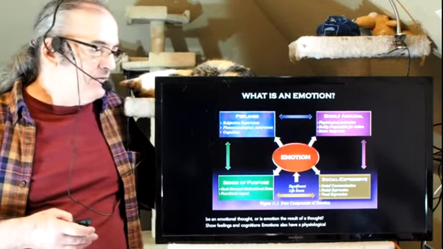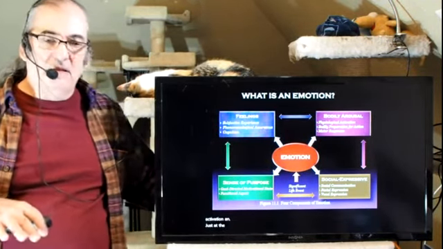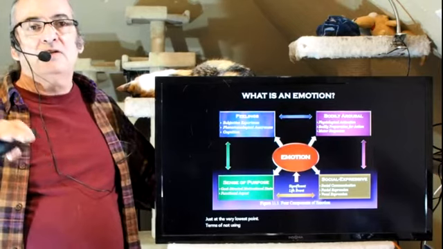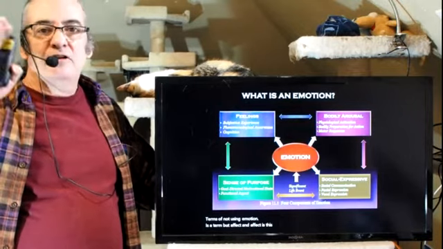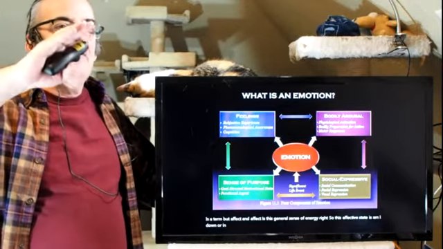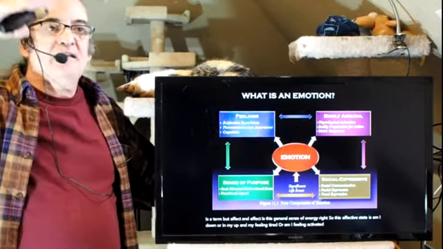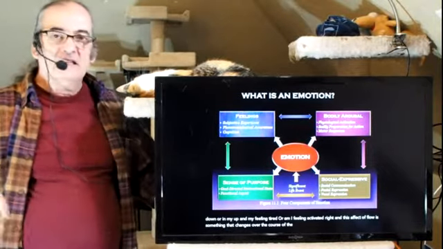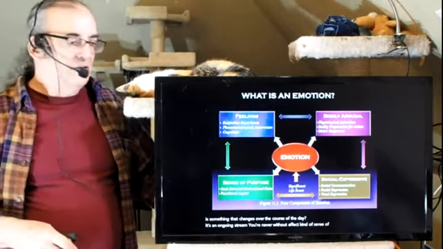Now, emotions also have a physiological aspect. So, it's physiological activation. And just at the very lowest point, we might talk in terms of not using emotion as a term, but affect. And affect is this general sense of energy, right? So this affective state is, am I down or am I up? Am I feeling tired or am I feeling activated, right? And this affective flow is something that changes over the course of the day, right? It's an ongoing stream. You're never without affect. It's kind of this sense of your life force or your energy, right?